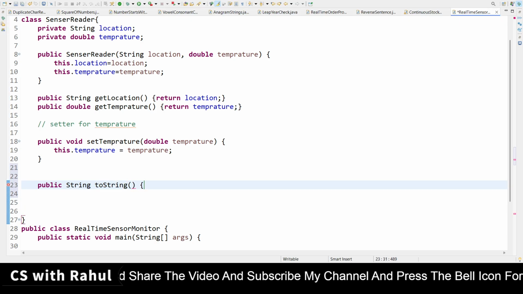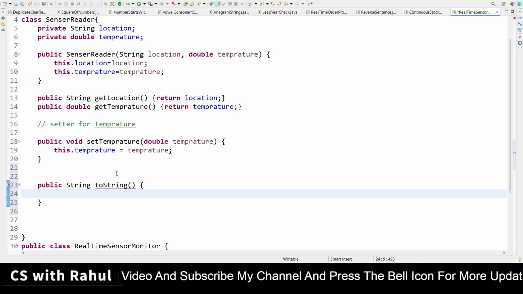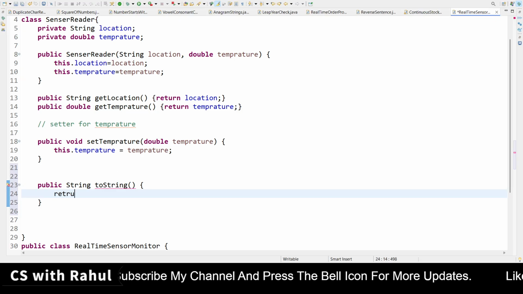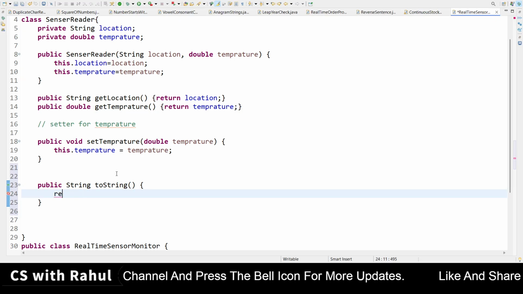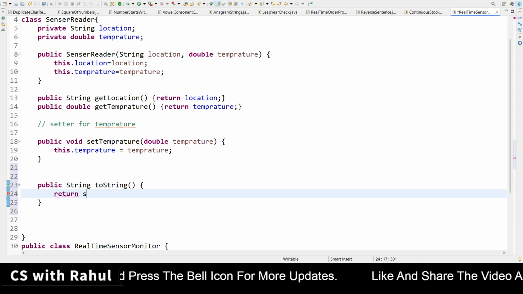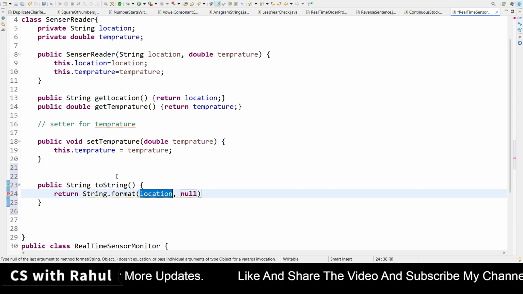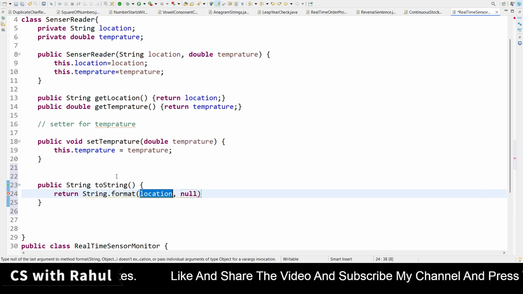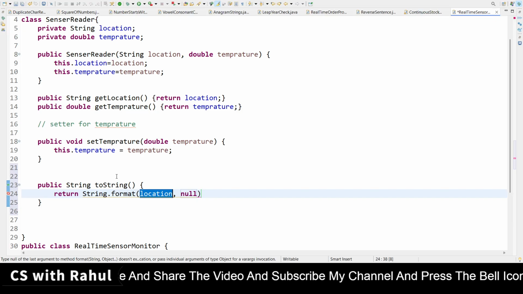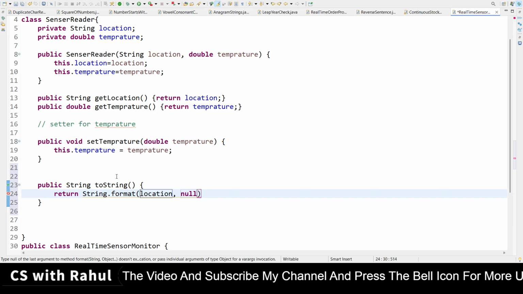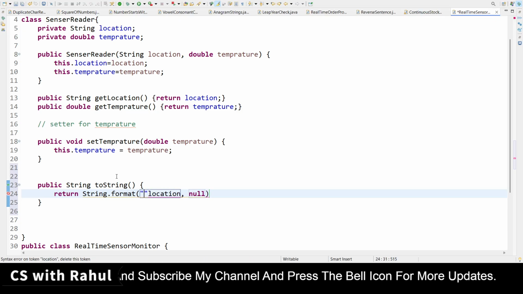The toString method is there by default in every class. So what are we going to return here? I am going to return String.format. I am going to return location and another variable. So first let me create it.